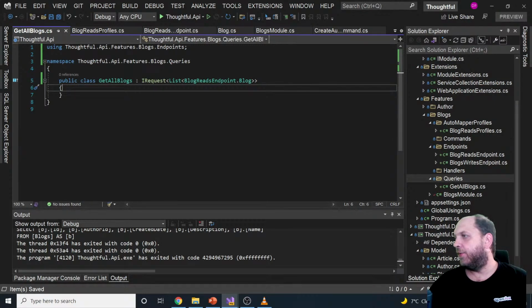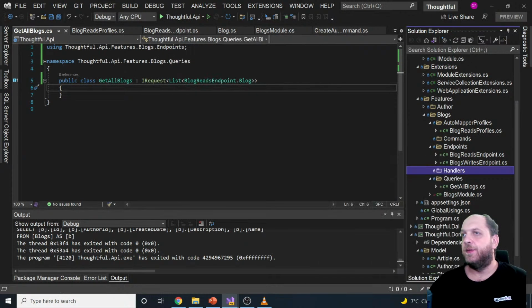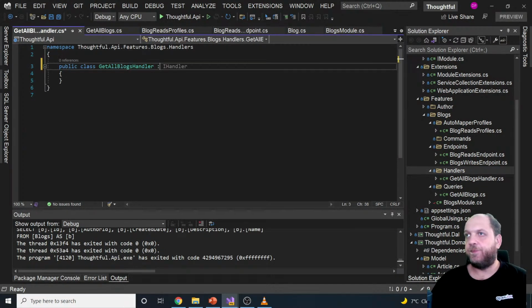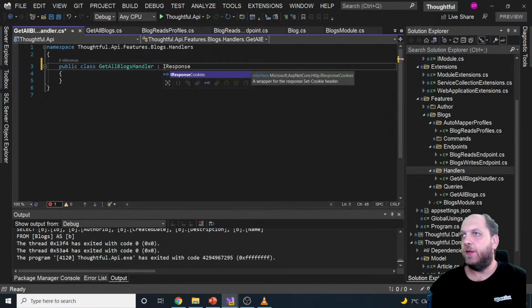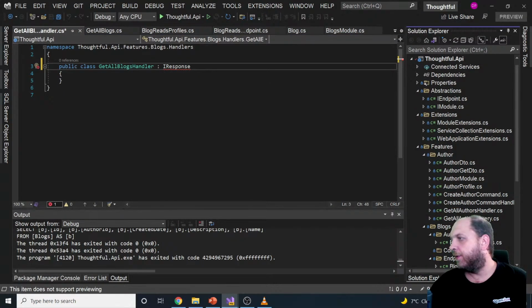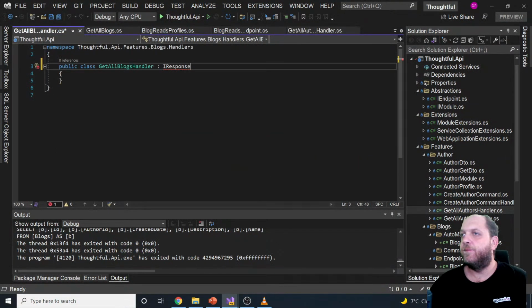And for that, let's also create a handler. A new class. Get all blogs handler. And this would be an IRequestHandler. I guess let's look in the other handlers, but I guess it's the IRequestHandler it is. Okay, so let's go back.